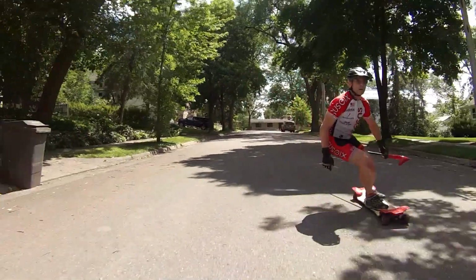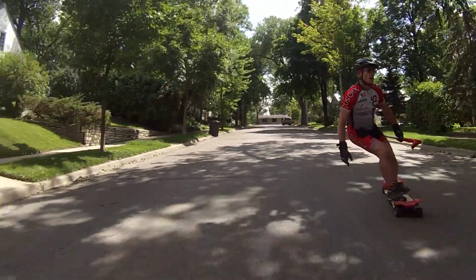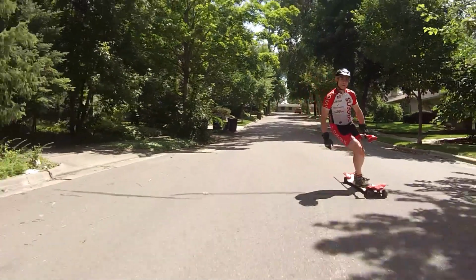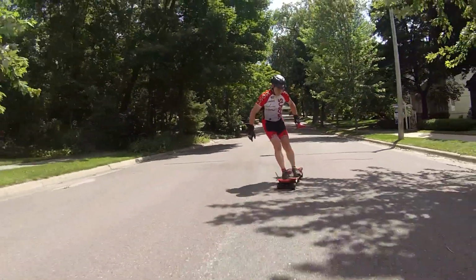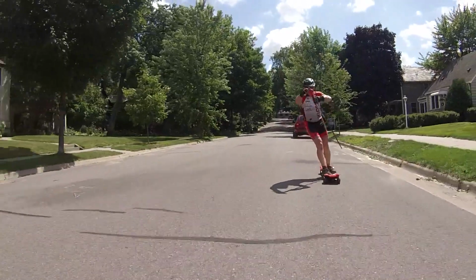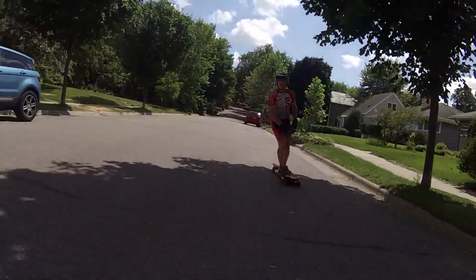The front foot is on that right rail, and that rear foot is on that left rail. And as we just scrub a little bit of speed, we get way below 18, 19 miles an hour. So as we come into this right-hand turn, we're going to be able to peek over our shoulder, take a look at the traffic, and if we needed to stop, we could do a quick cadence break there. As you can see, we're adding even a little more speed just to keep things rolling.